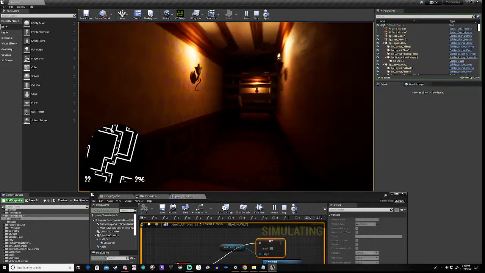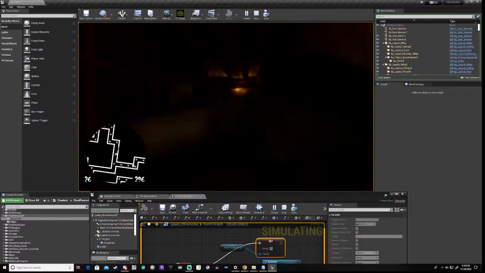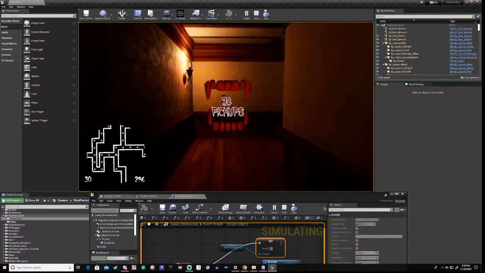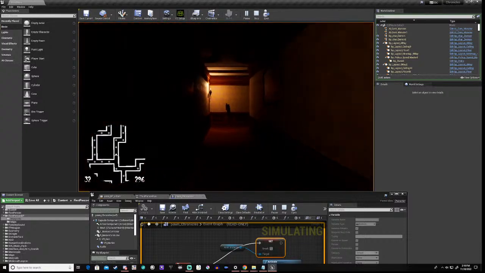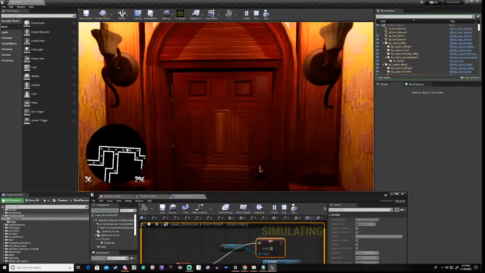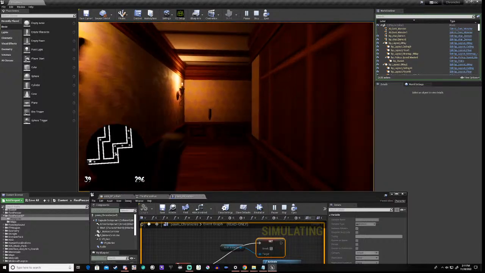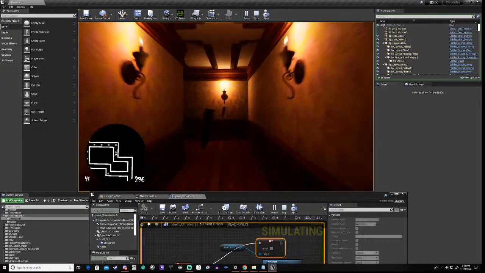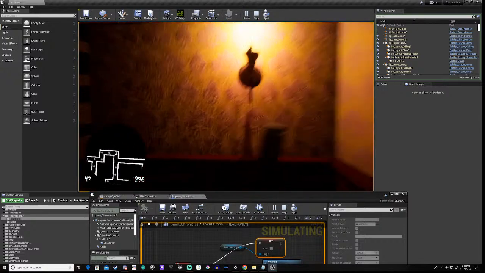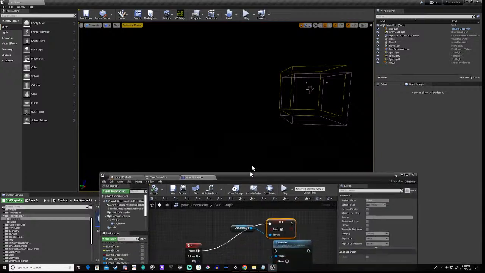And for some reason we're getting absolutely zero wooden. I wonder if we can play that faster.